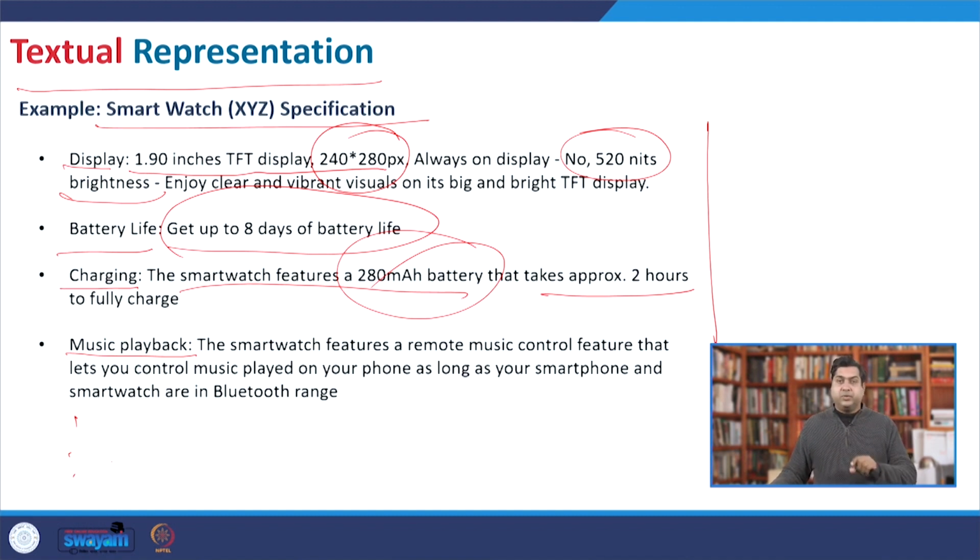So, this textual representation plays a crucial role, because with only a photograph it may not be very clear. In those cases, you can take help of this. How is it different from the normal text that we write, the entire thesis paper, or the journal paper that you are writing? This attributes to a particular piece of information that you want to disseminate. It is not just writing text and depicting the results, etc. This is something to represent information in that way.